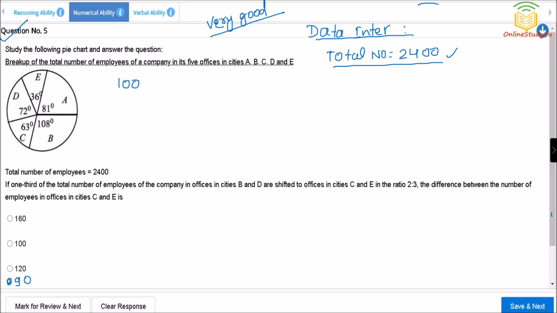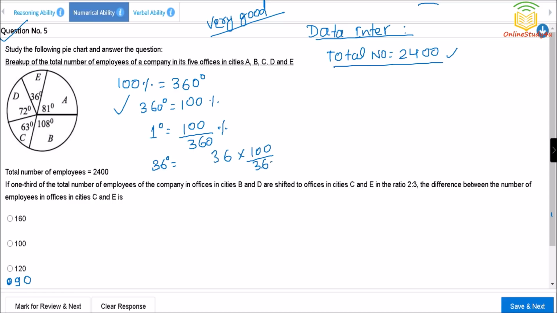So in percentage, 100% will be right. So in percentage we will take 100%. In terms of angle on a circle, the total angle you can make is 360 degrees, right? In terms of angle we have 360 degrees. In terms of percentage we have 100%, like total value. Now if we have 1 degree, then it is 100 by 360. Now we are calculating in terms of percentage. If we have, suppose, 36 degrees, then we will calculate 36 into 100 divided by 360 percentage, right? Basically, this is the conversion of degree into percentage.